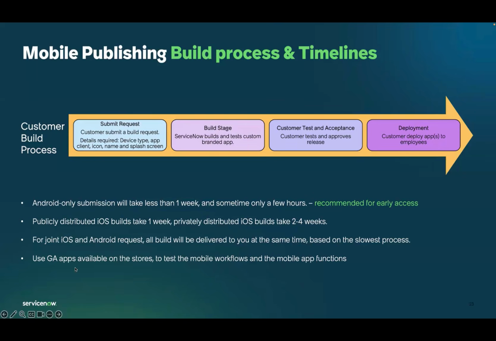There is also another pro tip for you to accelerate the deployment process. While your branded applications are getting shipped, you could use the general availability apps, which are available on the public stores. You could create the mobile workflows, mobile app functions, and the themes which you talked about. You could see what is working, what is not working, and get those early frictions or issues that you may anticipate tested on general availability apps. And then once you have your branded app available to you, you could simply replicate those workflows and mobile app functions within your branded app, and you will have a very smooth deployment to your employees.